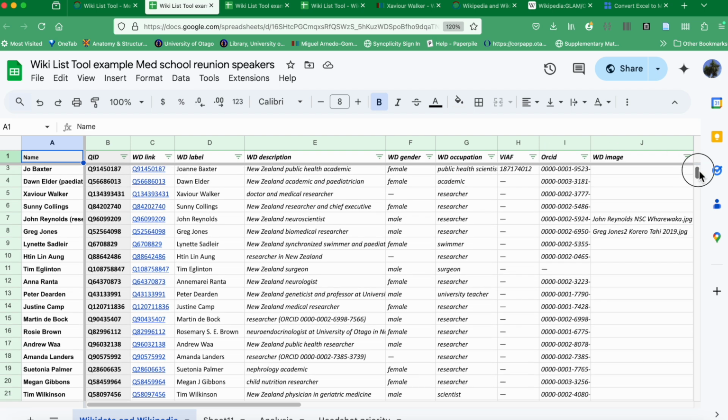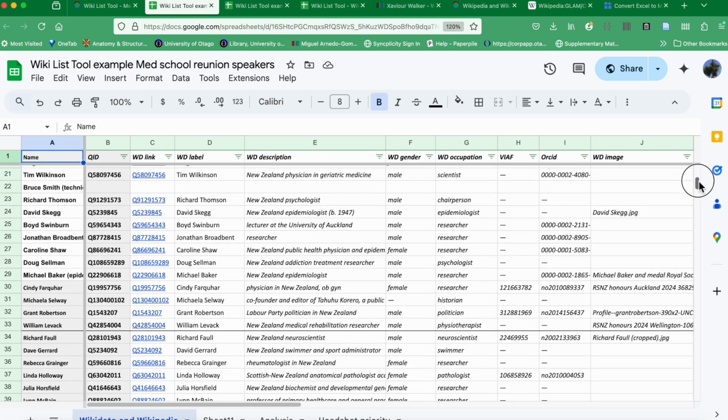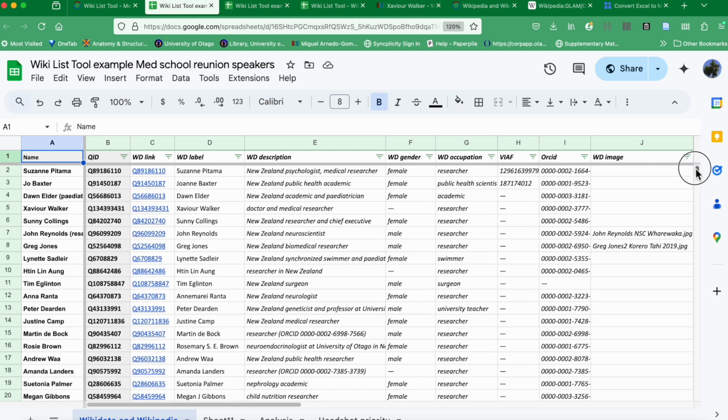One other thing to know about this, I mentioned earlier that it can be a bit glitchy, and it can be size limited. So if you get down to 100 rows, sometimes maybe 200 rows, depending on your number of columns, that might be an awful lot of API calls that are going on, and you might just find yourself with lots of errors, even though you know there's data in Wikidata and it worked fine yesterday, suddenly today it's not. It may be the size of your sheet that's a problem. Either you need to split some data out into a second one, or I recommend, of course, deleting any columns and rows that you don't need, delete the tabs that you don't need, just to keep that manageable.